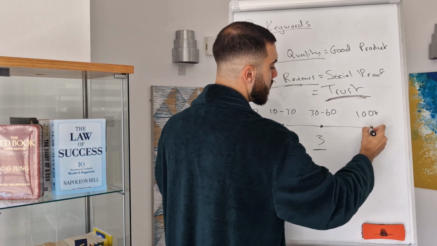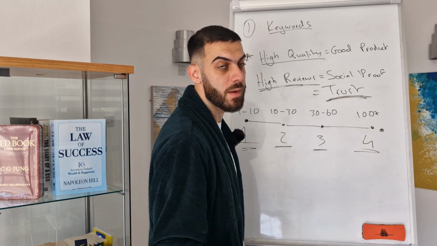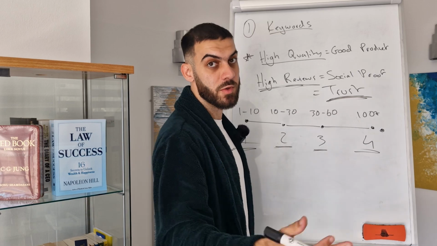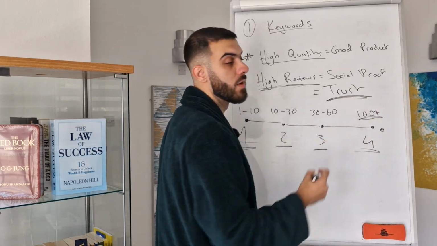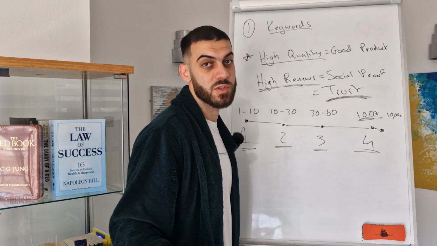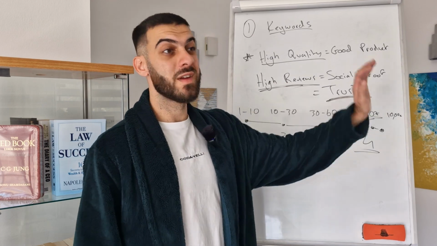If you reach 100 reviews, your book is very trustworthy. Because for 100 people to leave a review, that means way more than 100 people bought it. And 100 people had a positive experience with your book, positive enough to leave a review, which means they trust your book. And then obviously you have thousands of reviews, which is basically almost impossible for you to fail. You have to really mess up. If you have 1,000 reviews and your book is not selling, you have to really mess up.